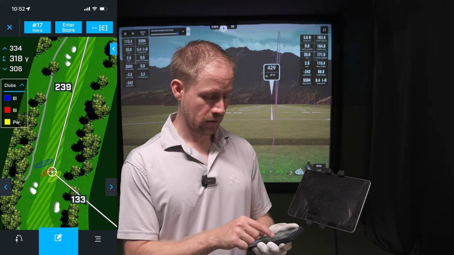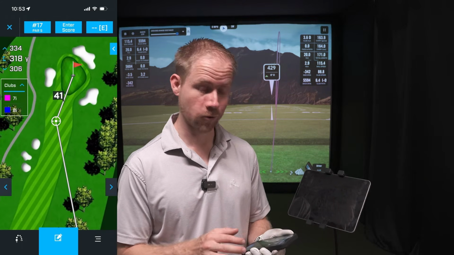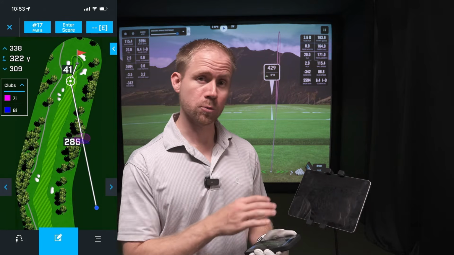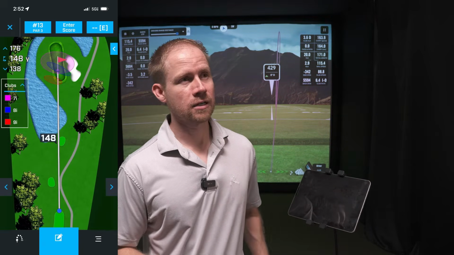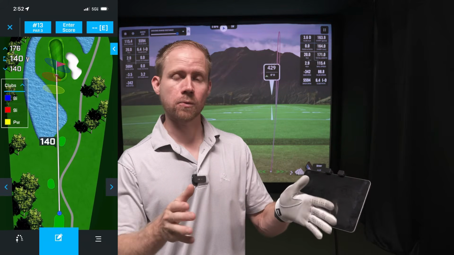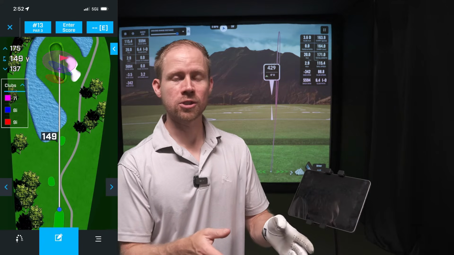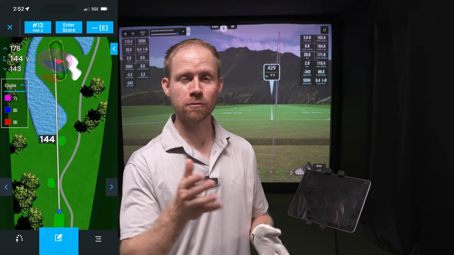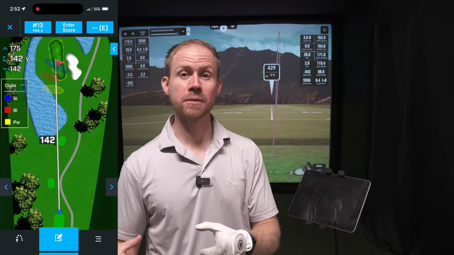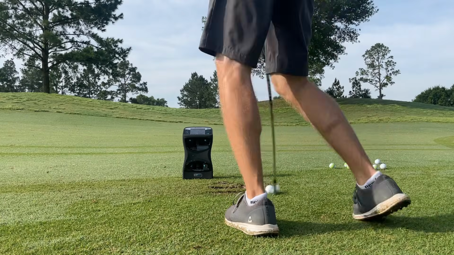Now, obviously, you can do the same thing. I'm just not close enough to the green from where I'm at here in the garage to overlay your dispersion circles onto the green. So that's what you would obviously want to be doing. You can take your true, real dispersion circles, overlay them on top of the green, and with that information, be able to choose the best aiming point for that club, for that distance, that gets you away from any trouble like water or bunkers or whatever it might be, and pick better targets using the Bushnell app and your Foresight launch monitor. That's really cool.